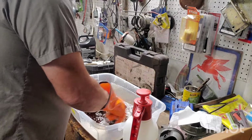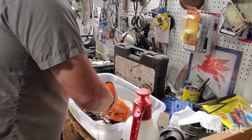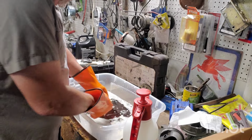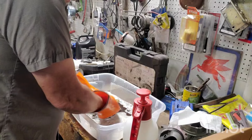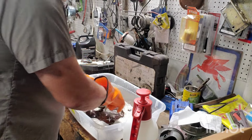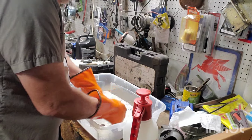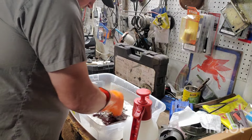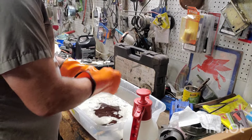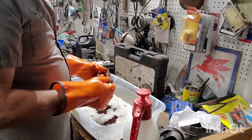Main reason I'm cleaning this up is I hate to handle nasty stuff, trying to put stuff back together. Plus, as I said, that was my job growing up, helping my dad wash parts. And if it wasn't washed good enough, believe me, he let me know. I call that good. Good enough.